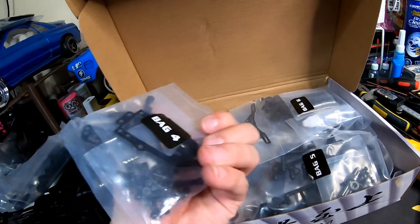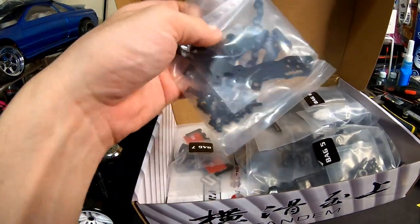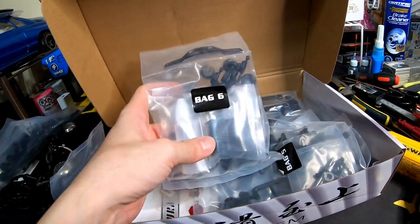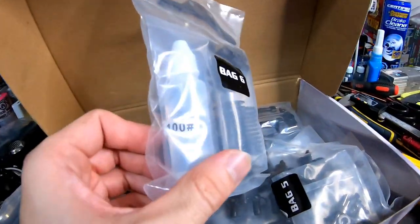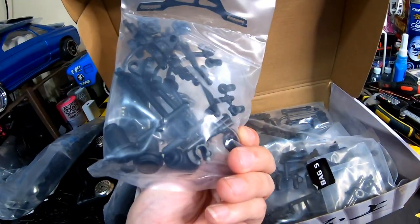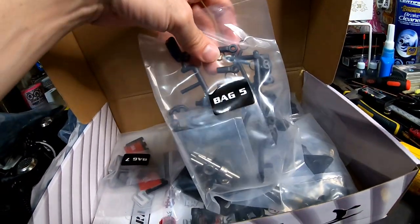That's the shock tower and the servo plate that mounts to the rear shock tower. Screws and hardware. Good job. Bag 6. The plastic shock set. Which is alright. Plastic shocks are never the greatest, but those are alright. 100 weight oil to go with that. And right on. Standard issue, those are these shocks right here. Can we see that? There we go. Those ones.